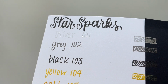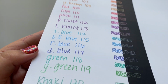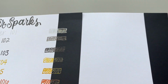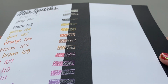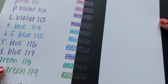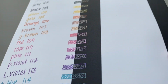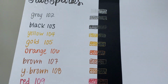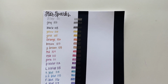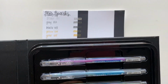As you can see, there are little tiny sparkles in each of the colors. Also, the colors are really beautiful. I'll show you here what it looks like, and this is just in natural daylight. I like the effect better on white paper versus black, although they do show up nicely on the black paper too. So that was the Star Sparks set. I'm just going to go in order, so we'll move on to the Milky Way set, which is in the 200s.